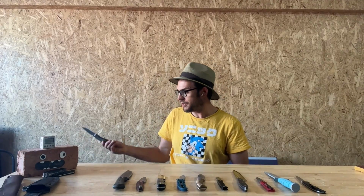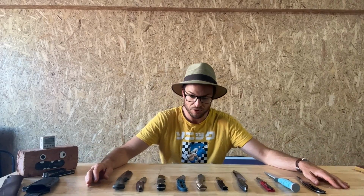So I'm going to do my 10 favorite knives at the moment. It's all sorts of knives, and they have to have been around for a bit. I've got a few knives really recently that I really like. I got this knife, it's called the Russ. This is a really nice knife, I did a review of it recently, but I haven't had it long enough to say, yep, in 2022, that was one of my faves. These ones, however, have been around for at least 6 months, maybe even longer. And at this point in time, this is my 10.